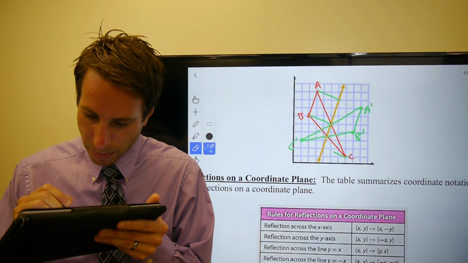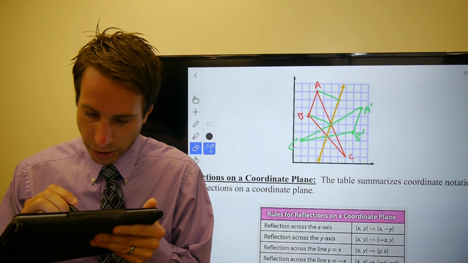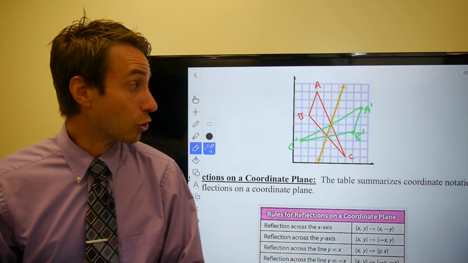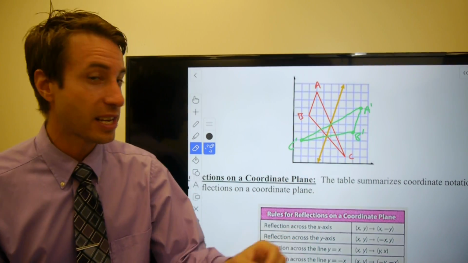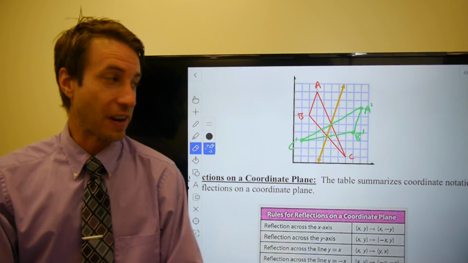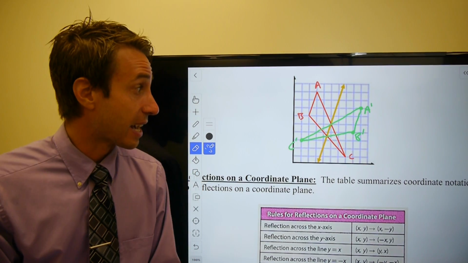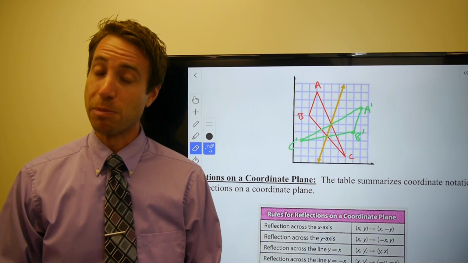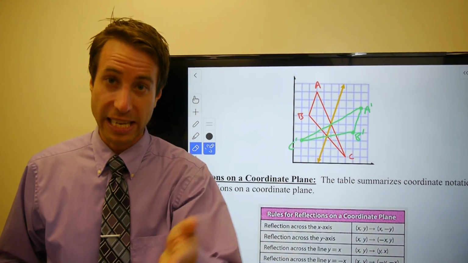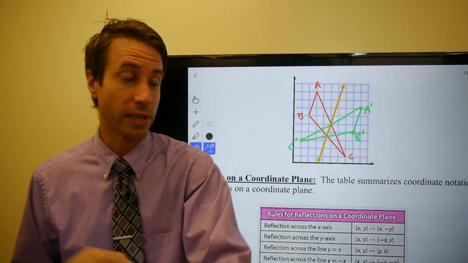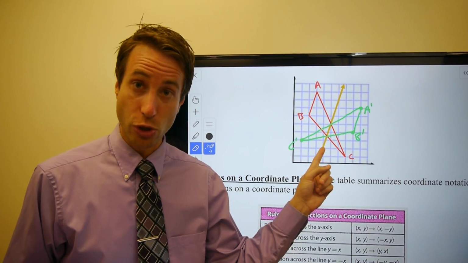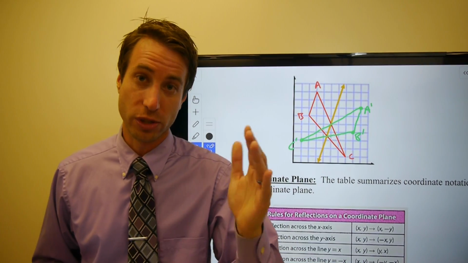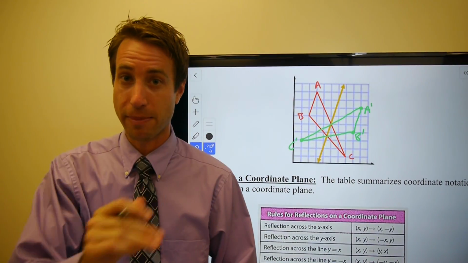Let me erase my perpendicular lines because we got a lot of green going on here. And does it look like I have a reflection? Absolutely it does. I'm very happy with that. In fact, for freehand, that's not bad at all. So again, I will make these as simple as I possibly can. Your perpendicular lines to your vertices should come out at an intersection so that it's easy to count your horizontal and vertical shifts and then do the same thing on the other side.